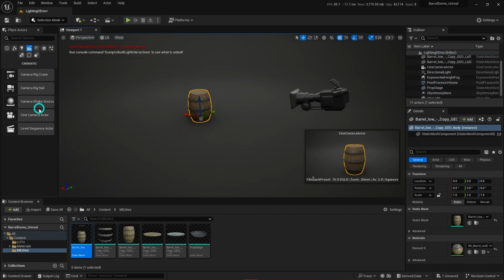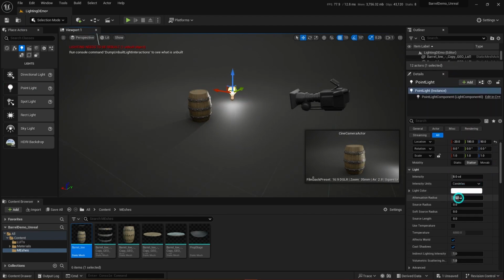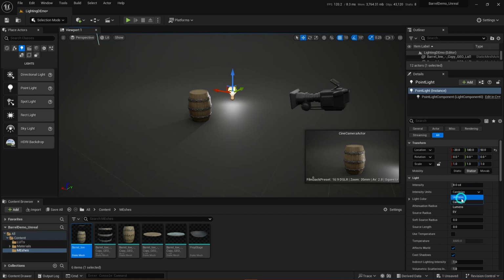So we've got our camera in, that's set up now. Into the directional light. So the point light is very much the same as the one in Maya. I don't know why it's putting my intensity at candelas, you want to use lumens.